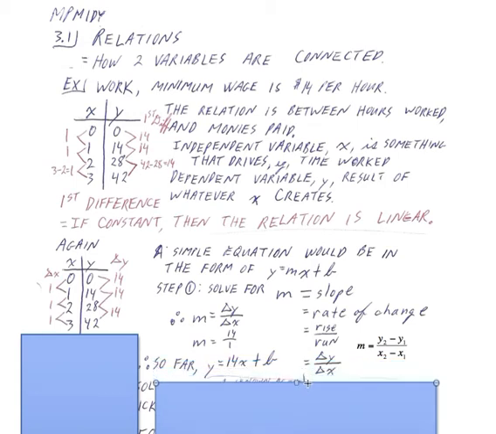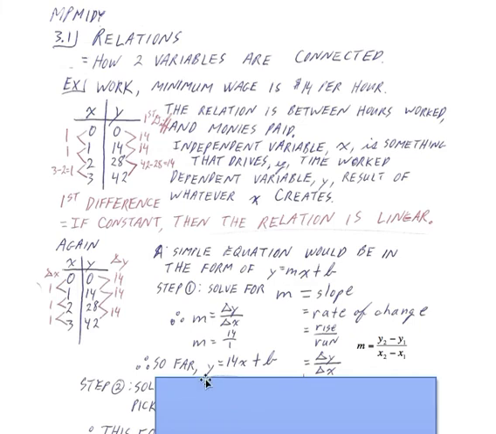And finally, what they call delta y over delta x. Now, delta is the triangular symbol in front of the variable, and basically it means the change in y divided by the change in x. To stop being fancy with all these terms, basically the first difference is the change in y, and the other first difference is the change in x. Okay? All right. Let's keep going.